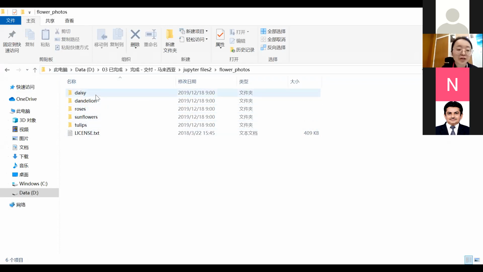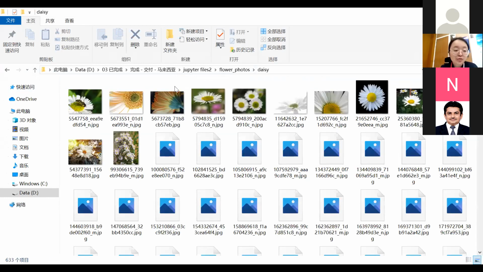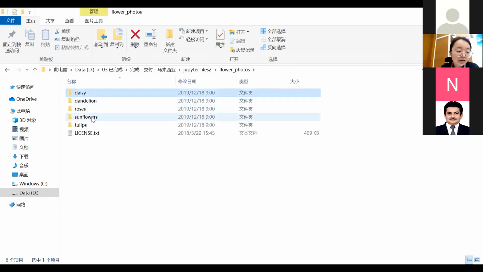For this image classification model, we're going to create a model to recognize these 5 classes, these 5 types of flowers.